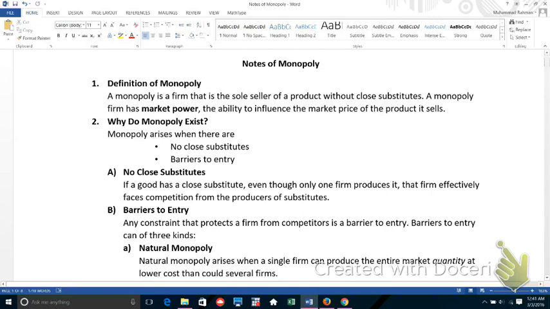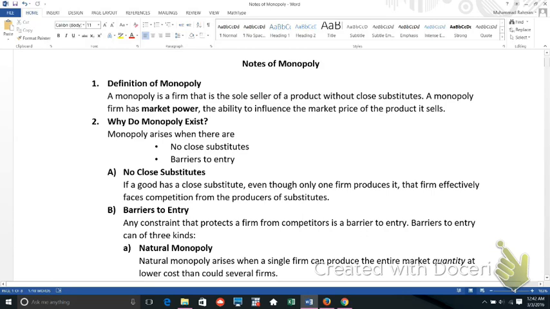As opposed to perfect competition, in monopoly, since our firm produces a good for which it is the sole producer, and there are no apparent close substitutes of the product that they are selling, our firm has real market power, meaning that it can influence the quantity it wants to sell, and it can also influence the price it wants to charge. Now, a typical question that we always encounter is, why does such a monopoly exist in reality? We can argue that monopoly exists as a result of two factors.